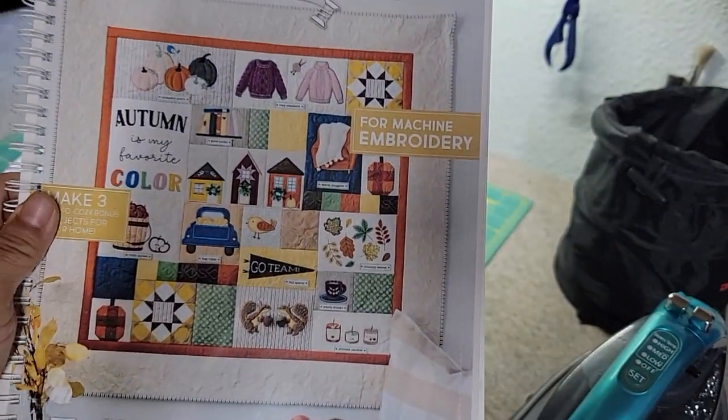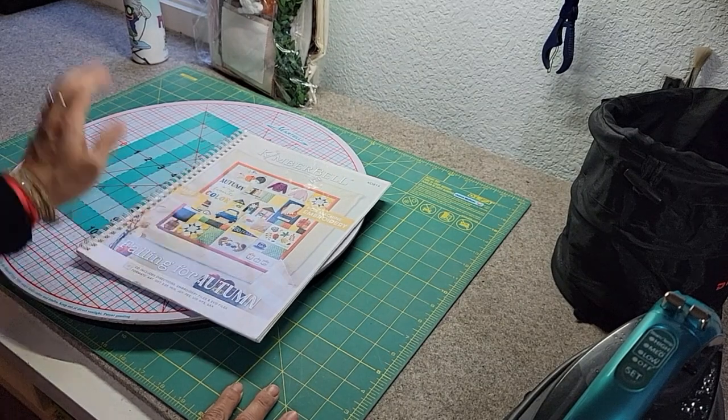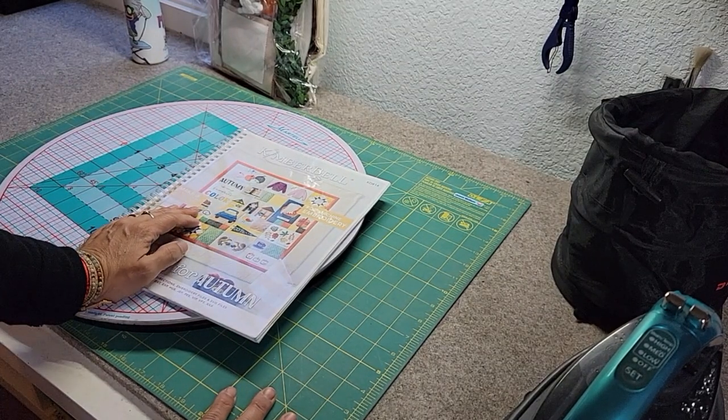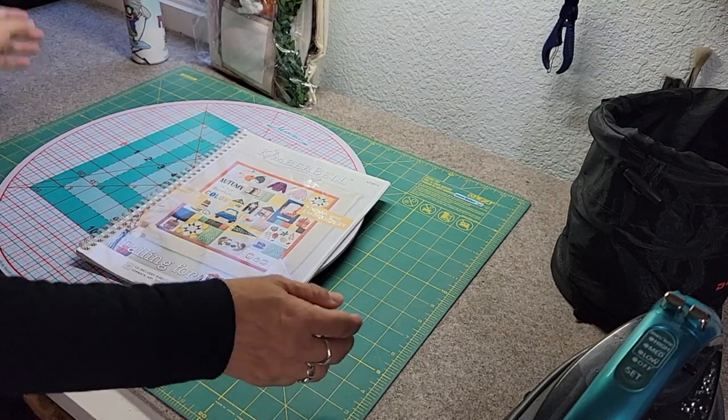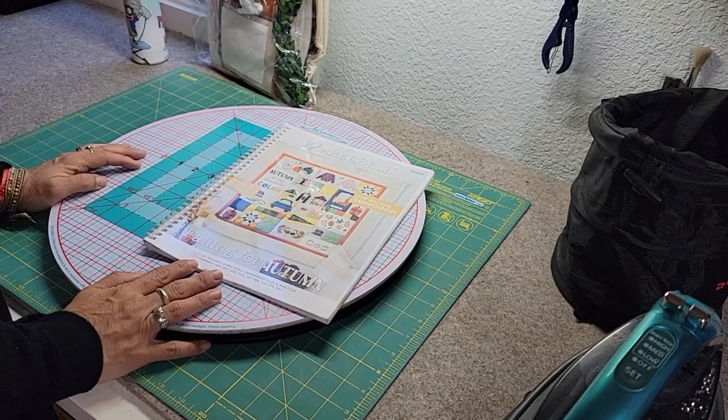This is Kimberbell's newest quilt, and of course I'm doing it at the last minute because I was away with the family, but let's go ahead and get started.